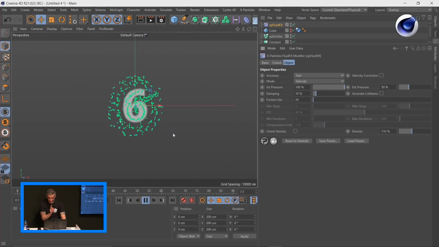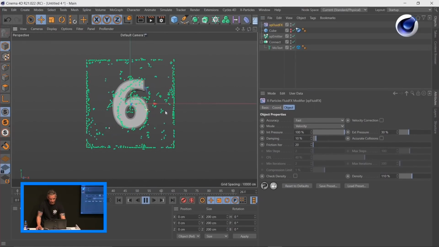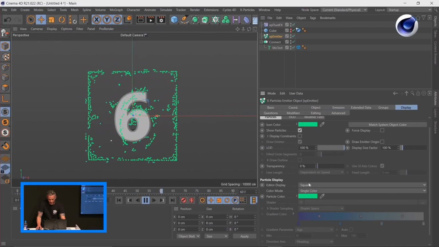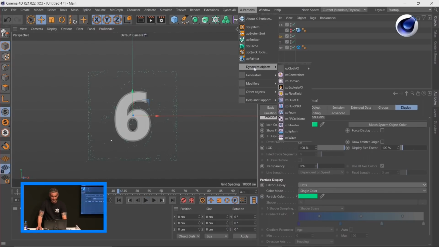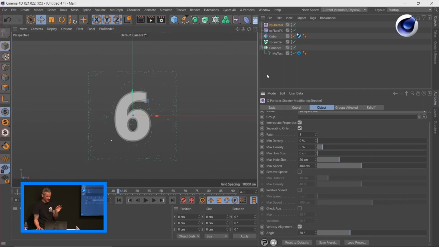But this is fantastic because we're going to use one of our relatively new features to fill this splash out and make it look like a decent splash. So now we've got that working. I'm just going to change that display mode back to dots. So we're going to use what's called a sheeter, which is another dynamic object, and the sheeter is a genius object.